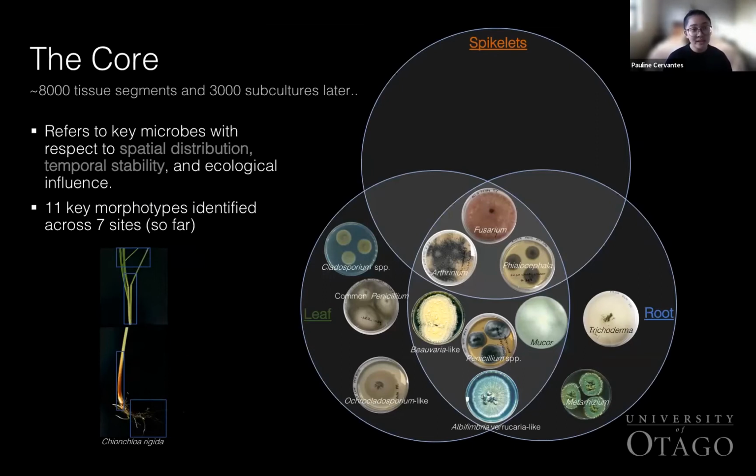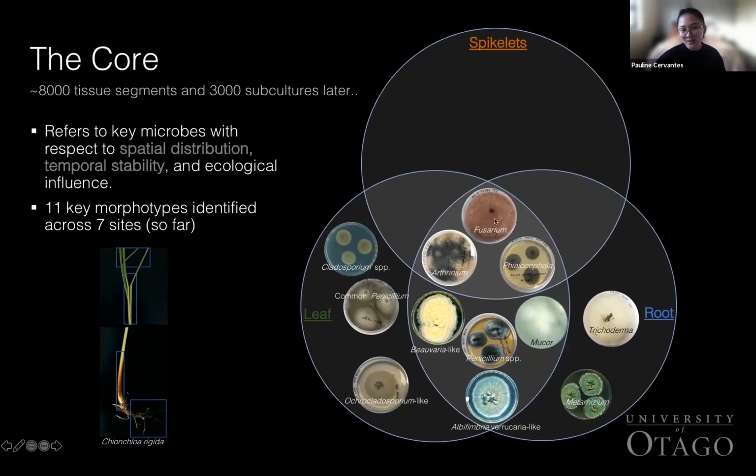And 3 of the 10 sites that I looked at, which I sampled in 2020, I also sampled back in 2020. So I was able to confirm some level of consistency over time for some of these core endophytes. And for the ones that appeared in the spikelets or in the flowering parts of the plant, it provides some evidence that some of them may be vertically transmitted. So far I've identified 11 key morphotypes, some of which occur in between 10 to 20% of plants sampled.